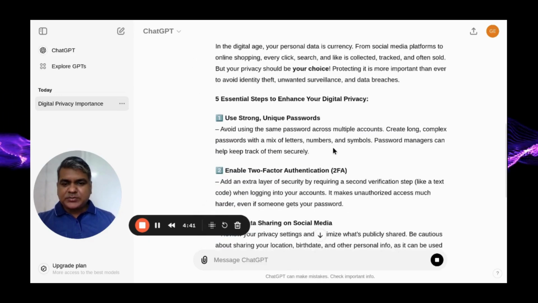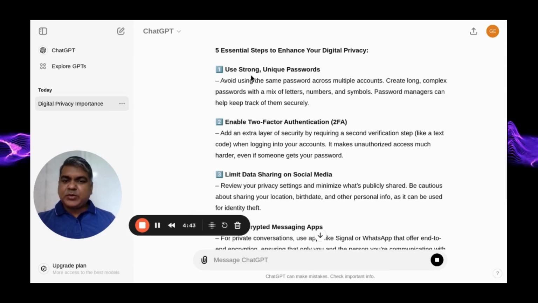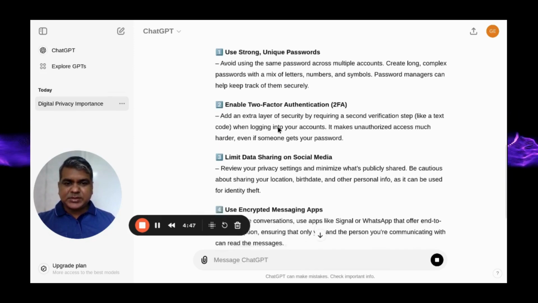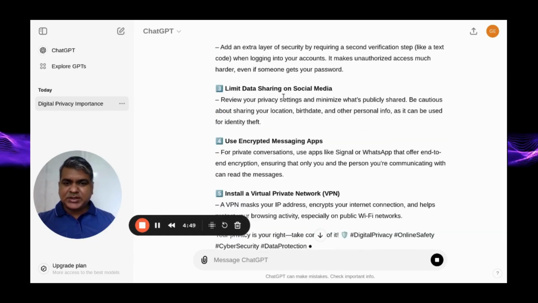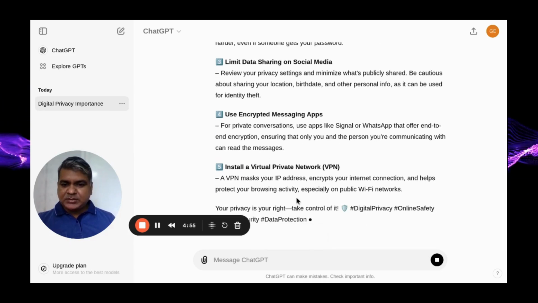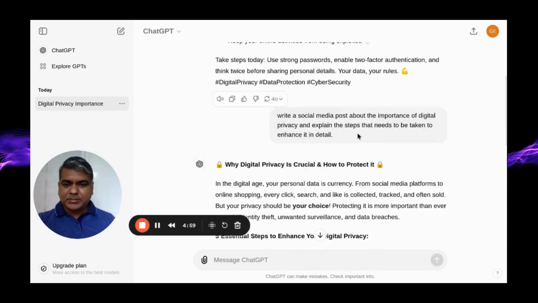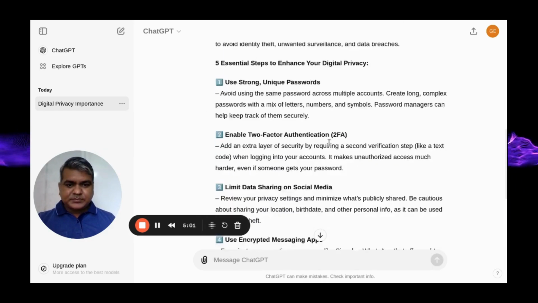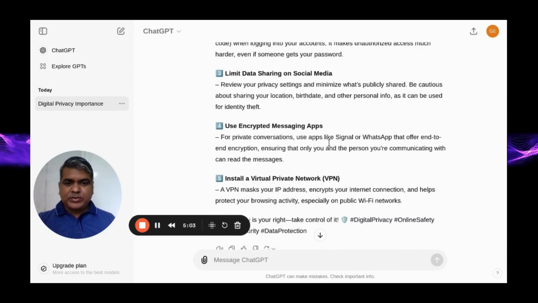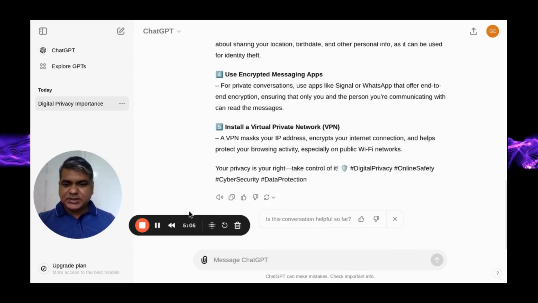But now it will give you more detail: use strong unique passwords, enable two-factor authentication, limit data sharing on social media, use encrypted messages, install VPN. You get the whole idea, right? How important the prompt is. Okay, now let's move on to the next example.